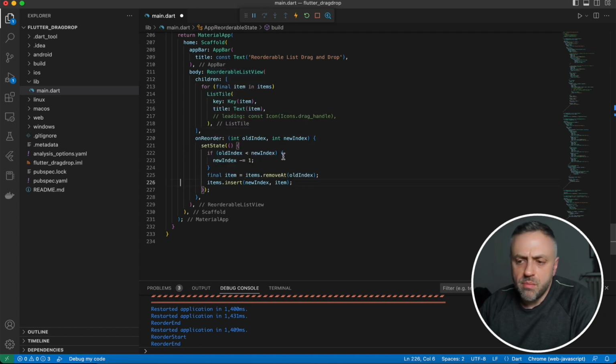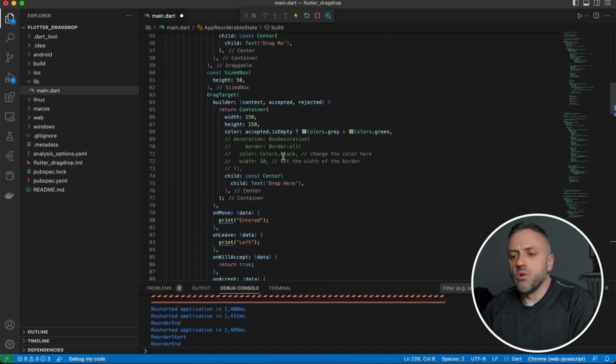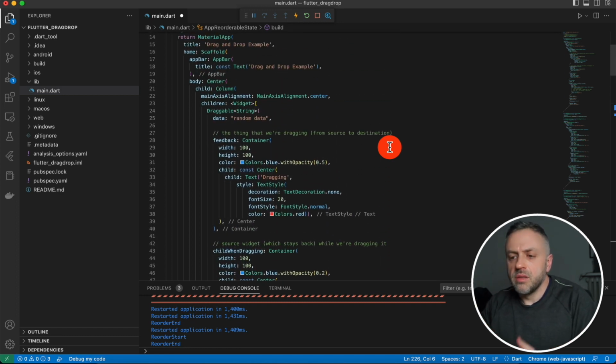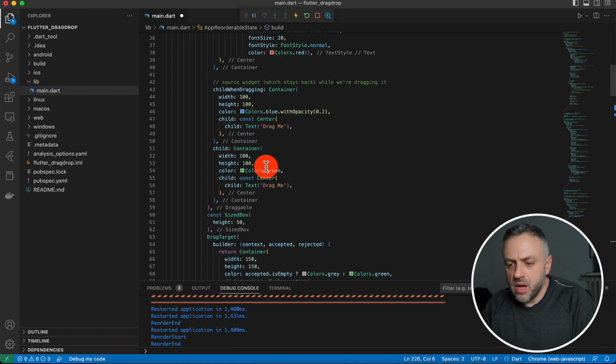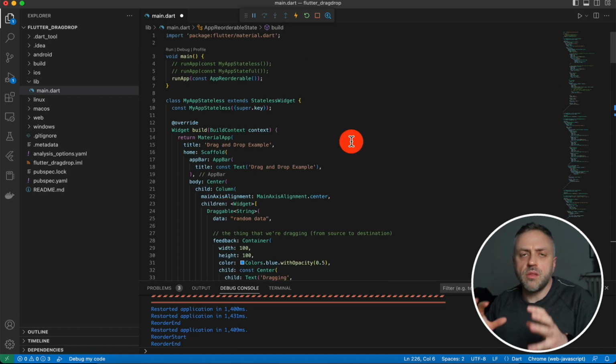Okay, so this is another method to put in your back pocket in situations where you've built a list, but you want to spice it up and make it so that users can change the order of those items. Another nice thing. But if you're looking for something more complex, building comprehensive UIs, then you definitely want to be looking at these first two examples. We have here a drag target and a draggable. These are the main ones you're going to be using in your app.